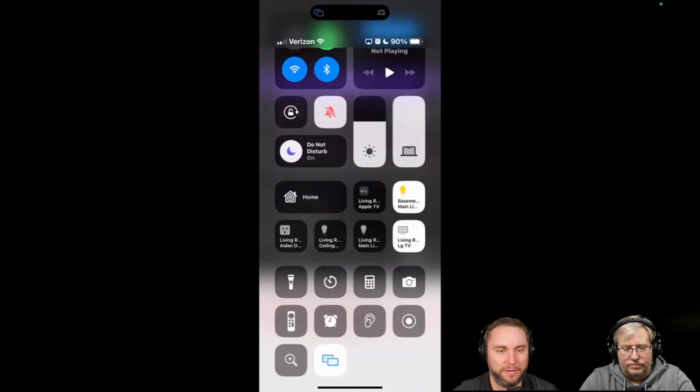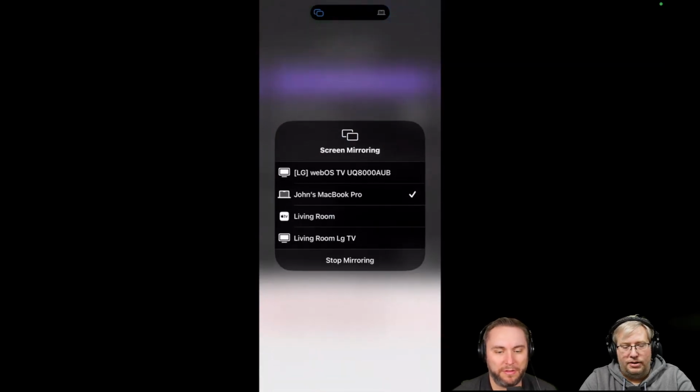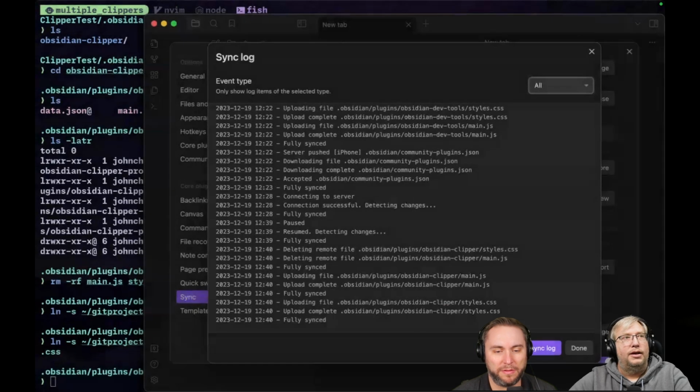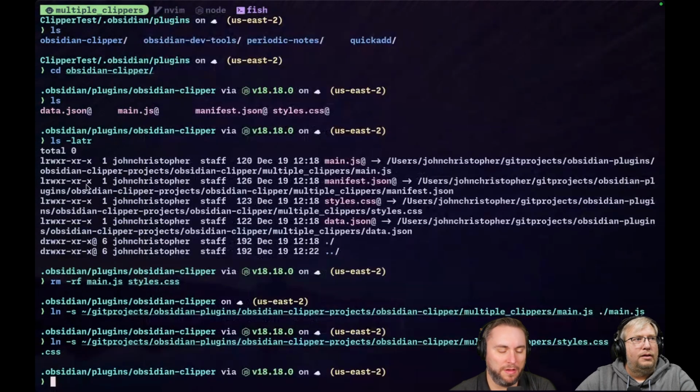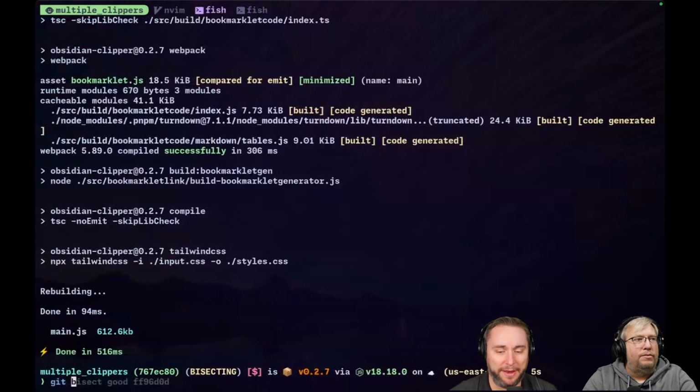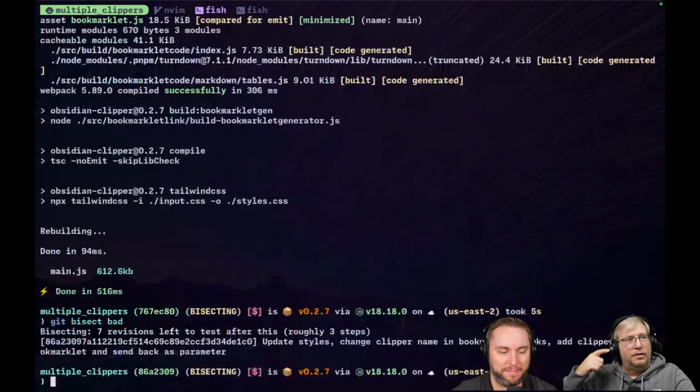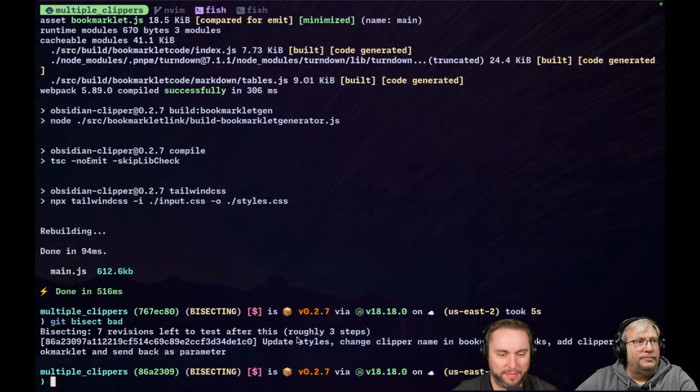Yep, good. So then go back to your terminal. Sharing, stop mirroring. Okay. And go back to the terminal. And it's really easy. Because it was bad, you just say git bisect bad. So in this case, git bisect bad. All right, and it checked us out another step. So now we just get to repeat the process again.